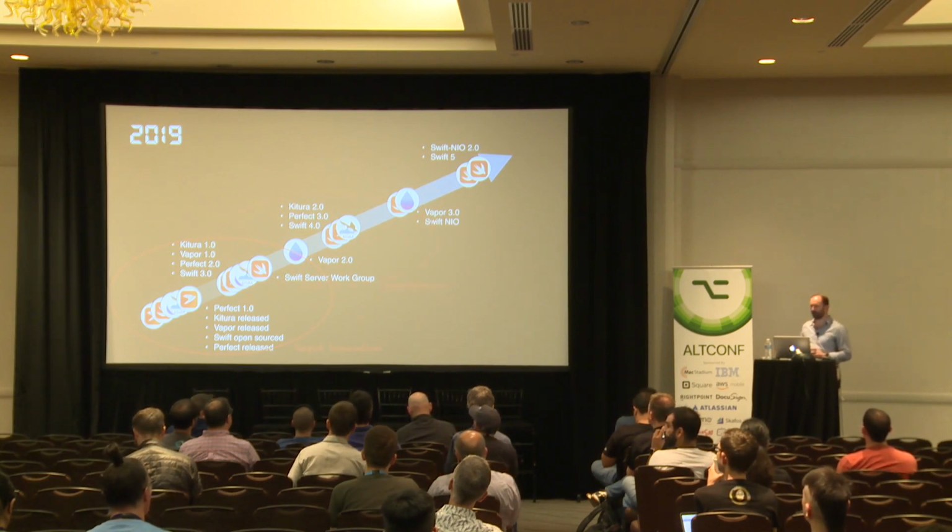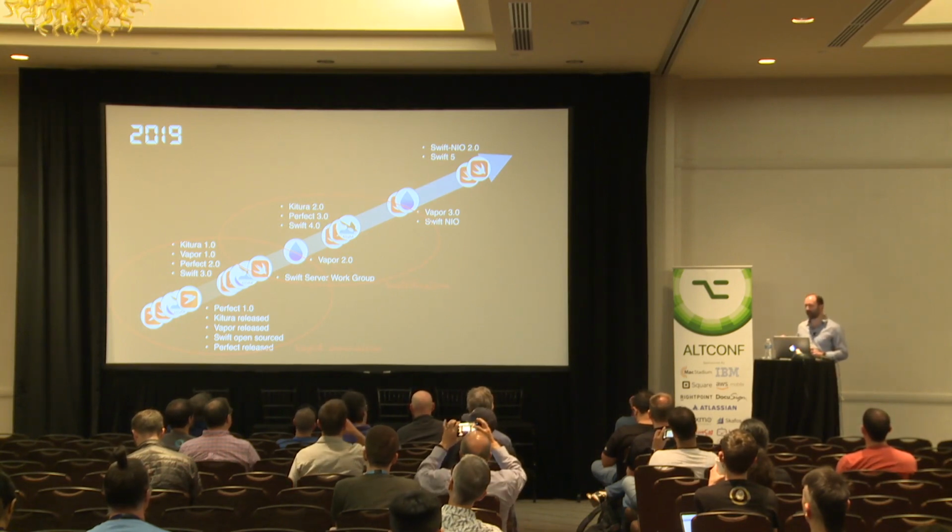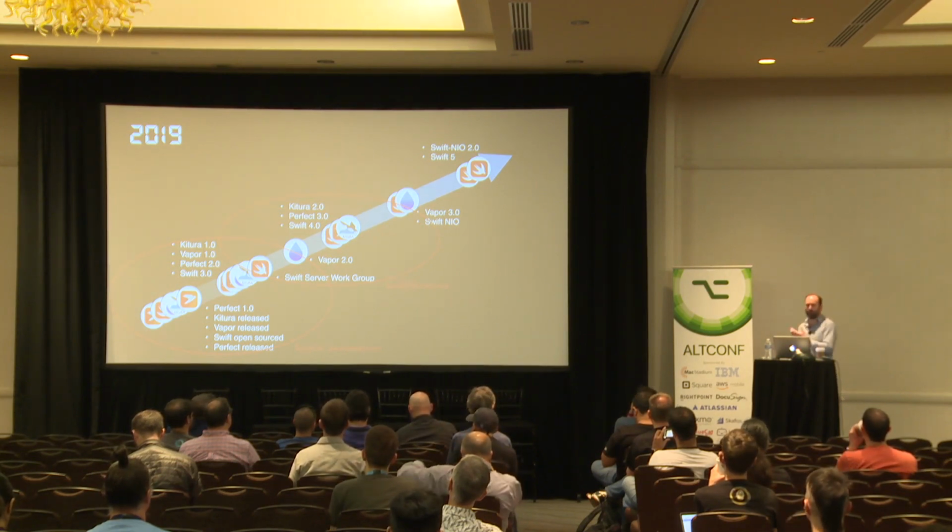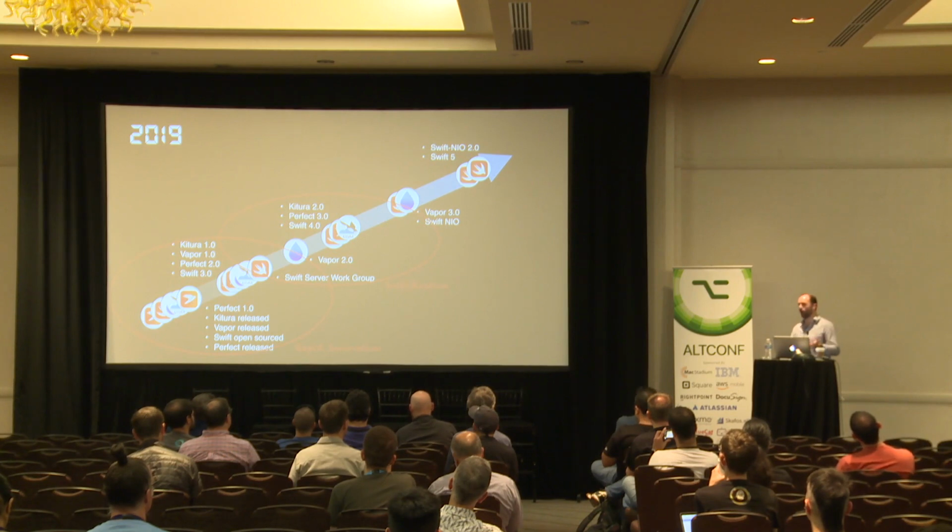Then each of those frameworks, particularly because of Swift 4, did their next major version. And this was when they started to do Swiftification, right? Those first frameworks, because Swift itself was really new, there was no Codable and so on, those frameworks were each modeled on an existing framework from somewhere else. Kitura was modeled on Express.js from Node.js and on Sinatra from Ruby.